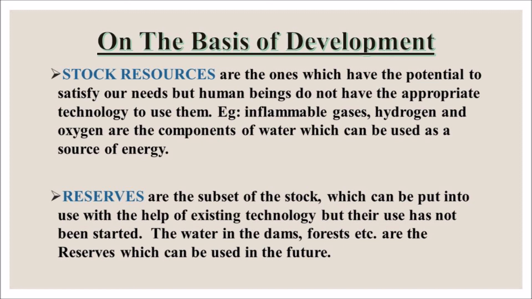Coming to the next thing, we came across the classification of resources, right? First one, on the basis of origin, which is further classified into two categories, biotic and abiotic resources. Second one, on the basis of exhaustibility, under which renewable resources and non-renewable resources fall. Third one, on the basis of ownership. Under this, the subcategories are individual resources, community resources, national resources and international resources. And the last one, number 4, on the basis of status and development, which is further classified into 4 categories: potential resources, developed resources, stocks and reserves.